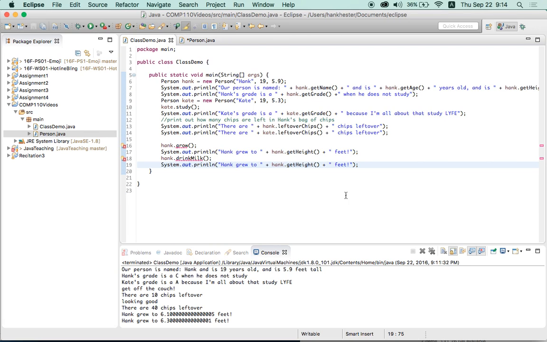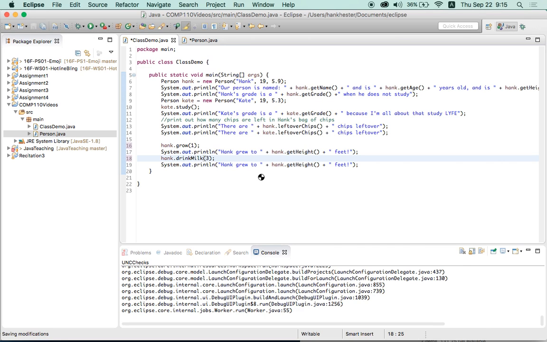So now back in our class demo package, you can see drink milk and grow here are underlined because we didn't specify any amount. So let's just grow 1 unit here. The first time I grow, let's just grow 1. And then when we drink milk, how many glasses of milk should I drink, Kate? Let's say 3. 3 whole glasses of milk.